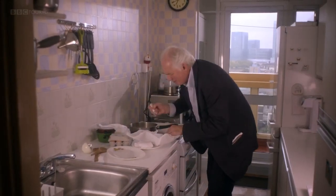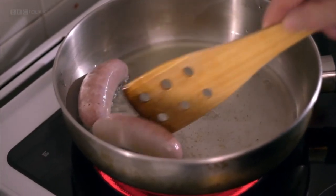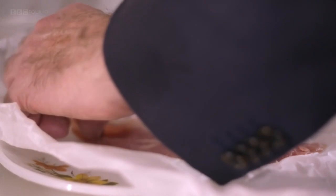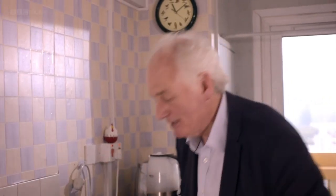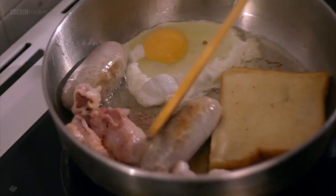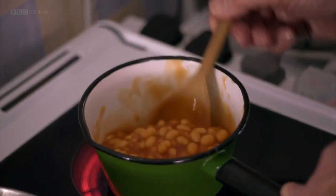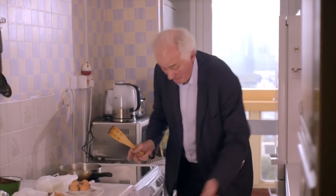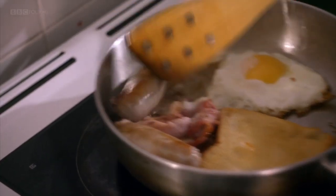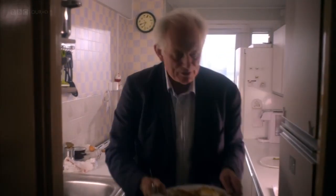Big Belgian greasy sausage, excellent. Lovely white bread. You see how efficient I am now in my modern galley kitchen. I simply stand here, and with the mere flick of the wrist, it goes into the pan. Preparing a lovely breakfast like this in a galley kitchen is one of the easiest things in the world. I've hardly moved my feet. Look, one step from here to here, and all is done. Let's get this to the family next door, panting for their victuals.